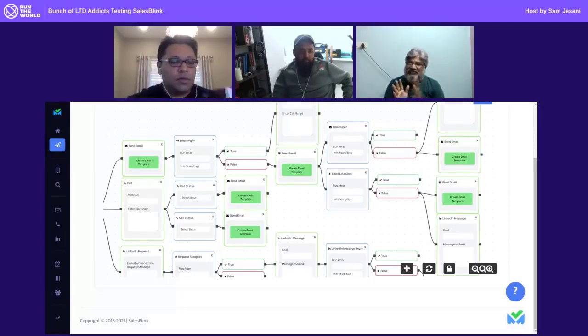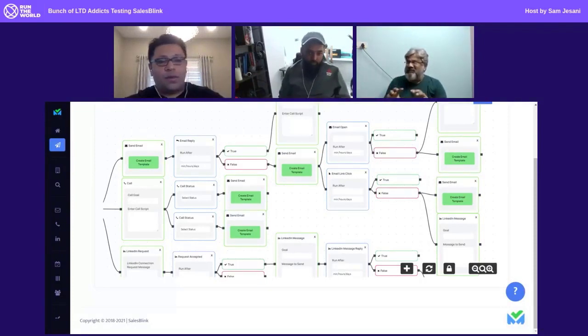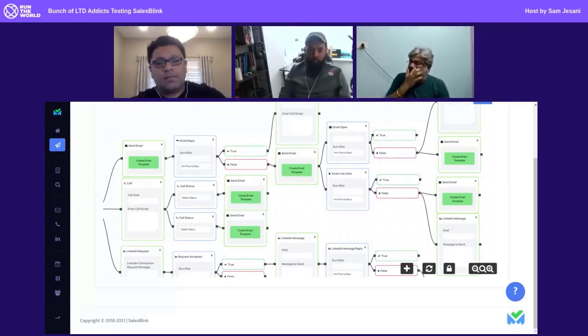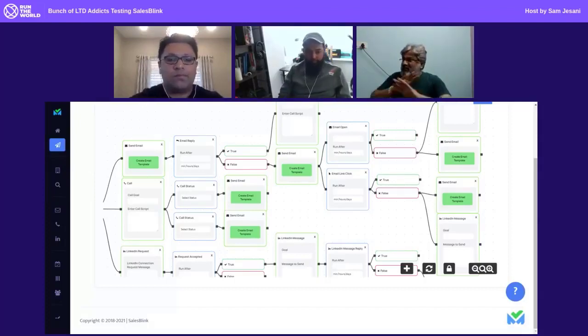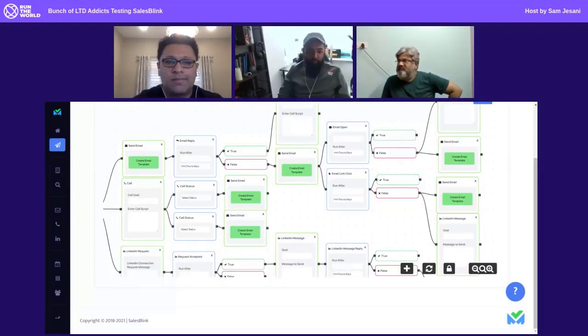The unfortunate thing with this software is, the drip campaigns and these outreach features are very, very mature and very nice. But you need to spend time to test it, to make use of it. The easier one to test is this company database, and everybody just tries it and says it's not good without really getting to the main feature, which is not easy to test until you really have a flow for it. That's correct, yeah. So if you're buying SalesBlink just for the database, then you're shooting yourself in the foot. If you're buying it for omni-channel campaigns, then you're doing well. So, yeah, it's a buy just based on that.